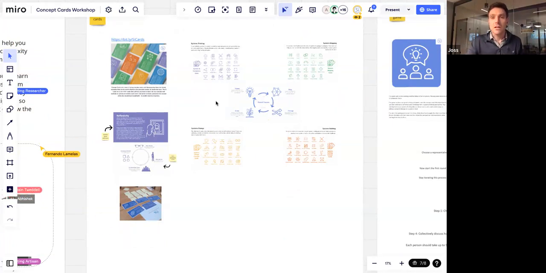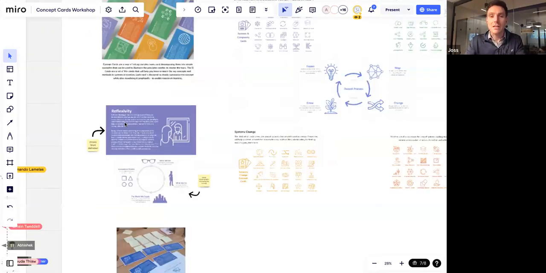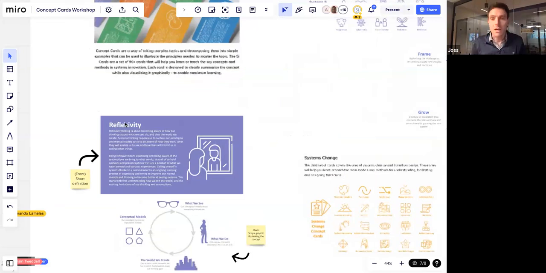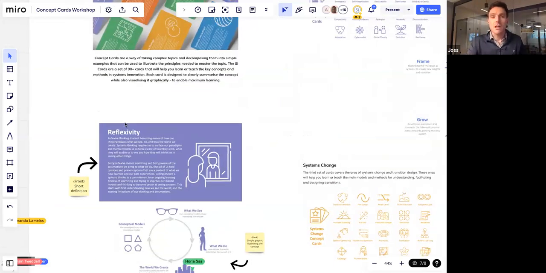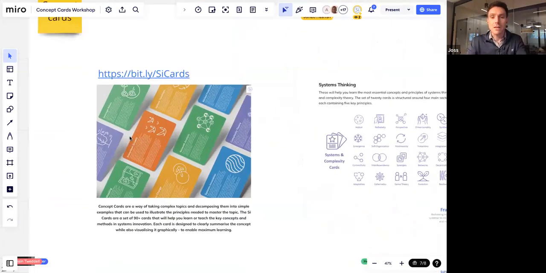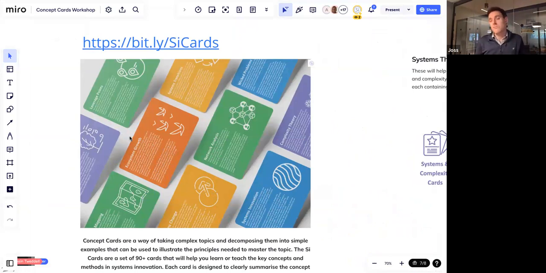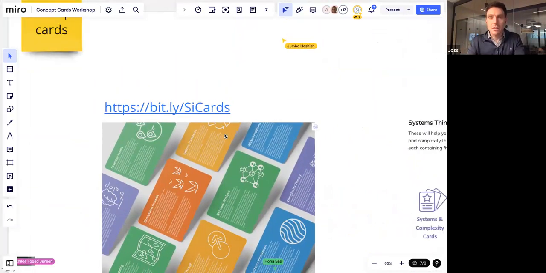So it's quite exciting to get it to this synthesized level, this very accessible form, and we've had some great feedback already. So the cards, they look a bit like this, and they were published about 6 weeks ago on our website, and you'll find, in case you haven't found them already, a link here to those cards.